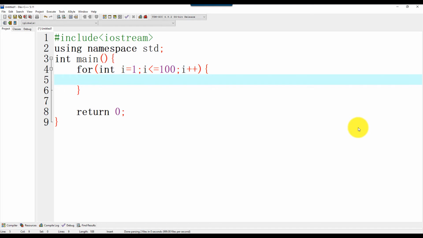So inside the body of the for loop we are going to print cout, "my name is Mohammed Suleiman". Then we apply endl so that it is printed on the next line.